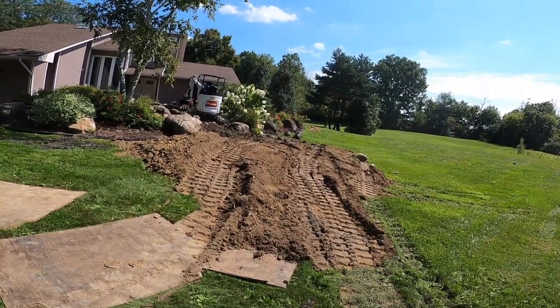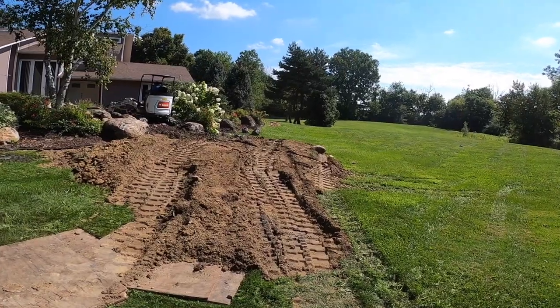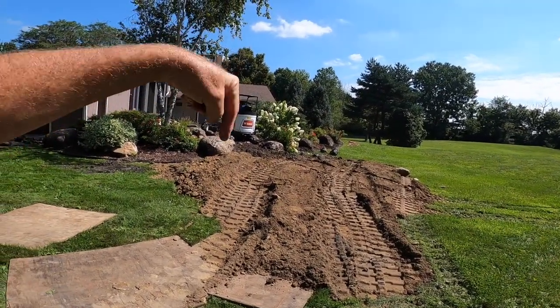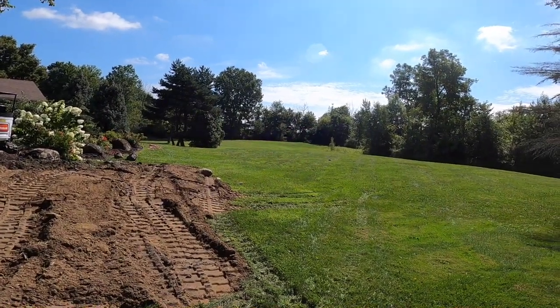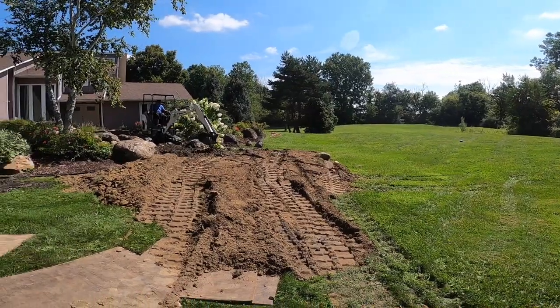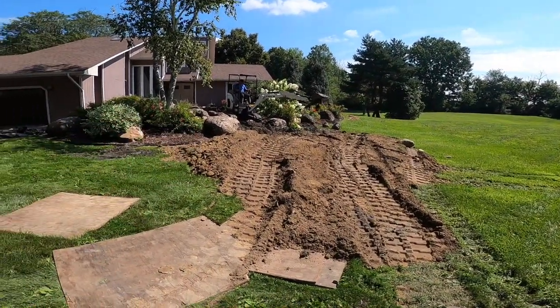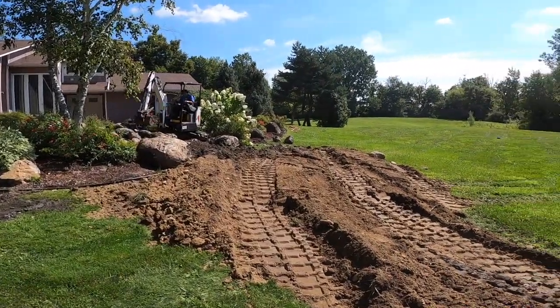The only other option was to get a track loader, bring it out here on site, have the excavator fill up the bucket, and then take it out to the back wood line out there. But then you got tracks going back and forth across the lawn, creating more damage. This is gonna be the least obtrusive to the lawn.